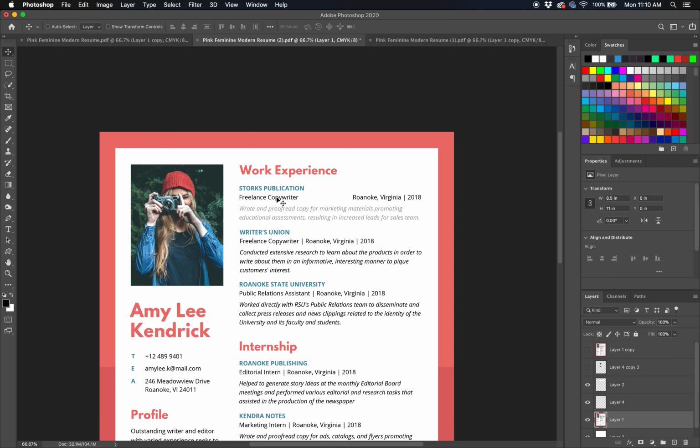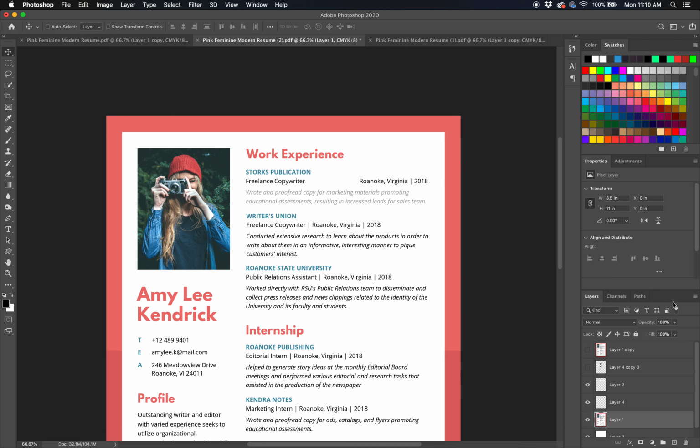So maybe that would be better to get that and that information separate. I think that looks okay. I don't love it, but at least it's a different encoding. So you see what I'm doing here. Now if I was to blur it, I'd get a sense that this is different information than this information. These are both kind of garbage, right? Does it really matter? It does and it doesn't. This is really important, right? What you did, where you worked and where you did it. This is where you have to think of the relationship.